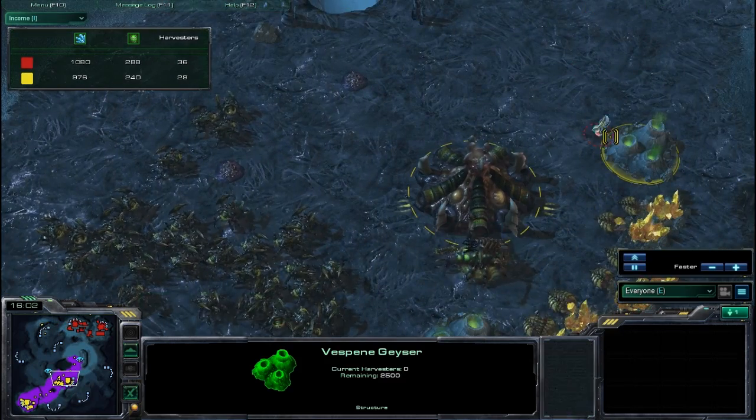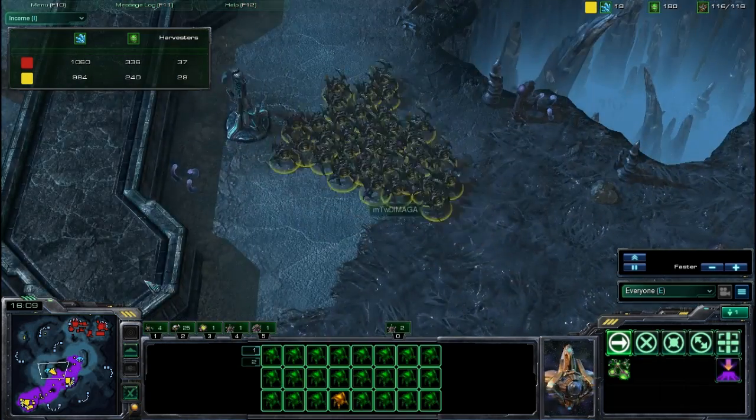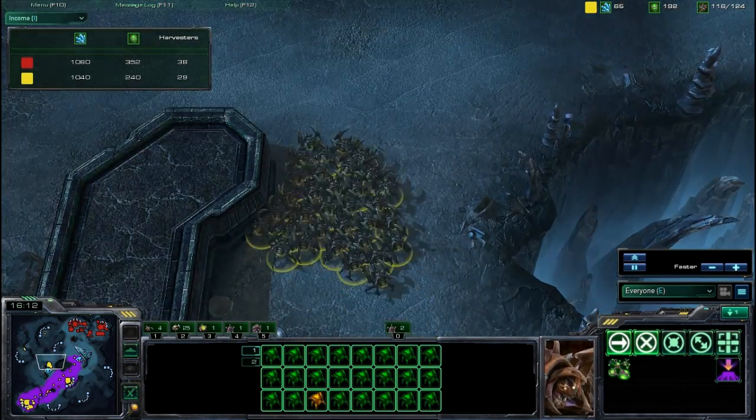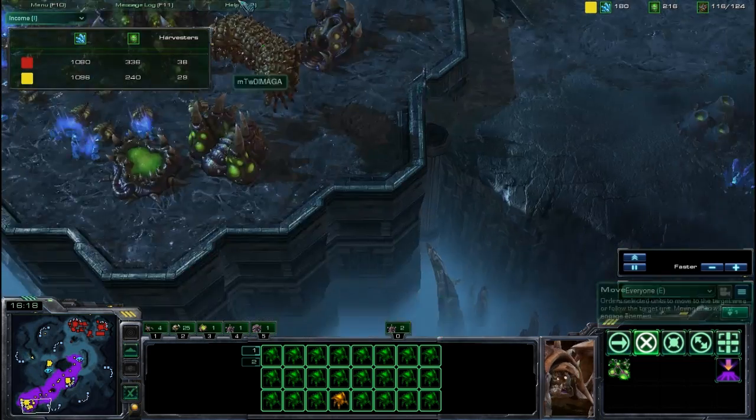And here comes the observer. So now NightEnD is going, uh-oh, problem. Dimaga has a high yield. His income is better than mine. I need to do something fast. Another thing that Dimaga could honor.